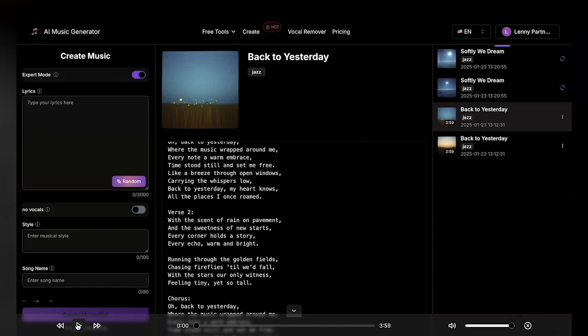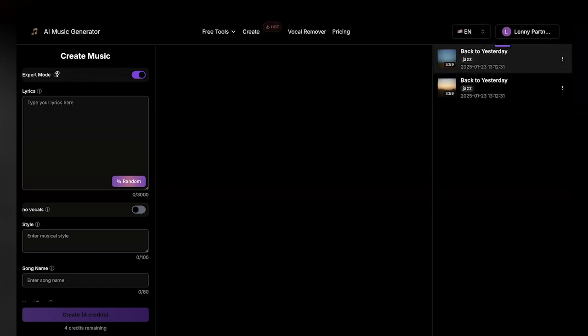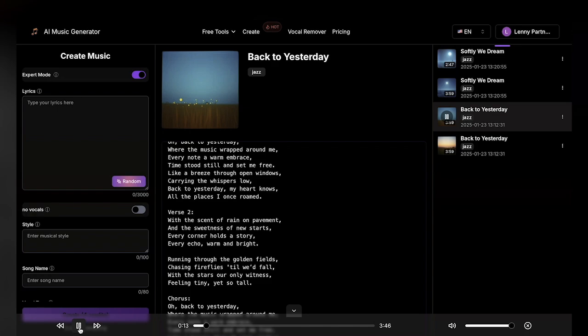So yeah, like I said, content creator, and what you can do is that's how you download this music. You could basically come to the vocal removal tab. I think for that you need to upgrade, and then if you just wanted the instrumentals behind the music, you could just use the vocal remover, and it'll take away the voice, and then you just have the instrumentals behind the music. But yeah, I love it, guys.